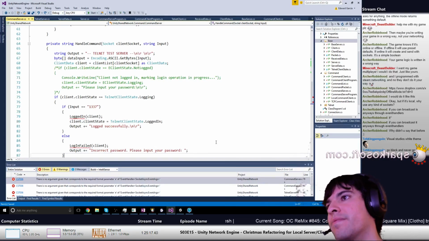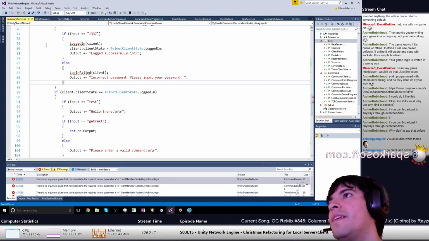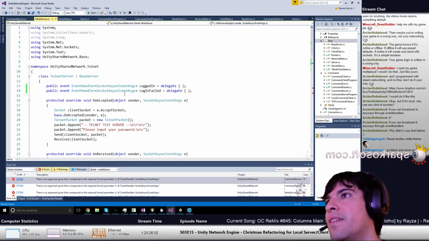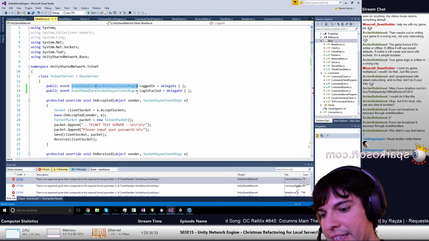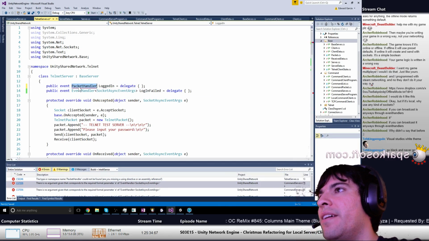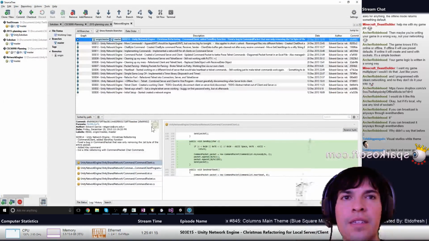Alright. Let's say I don't modify that. So that's under what, base server or telnet server? Let's say you are just a packet handler. And I know you don't know what that is yet. Or not even a packet handler. What are you?